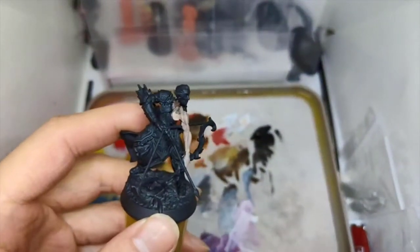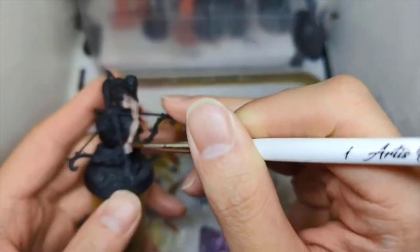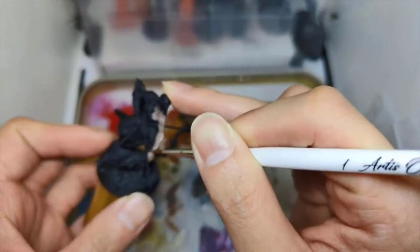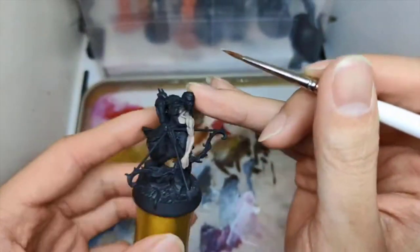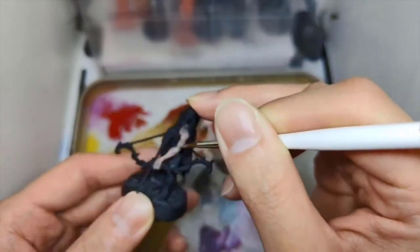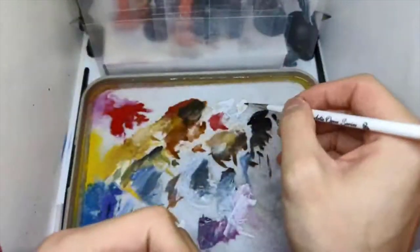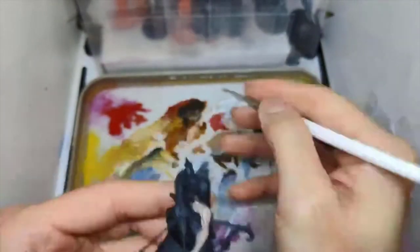But my hard drive is broken, so I lost most of my previous miniature painting process recordings. I never posted this, so I thought, why not? Because it's still a painting process, it's just quite low res. So I apologize if this is not what you were expecting, but like I said, it's my hard drive thing. Anyway, hope you can still enjoy this video.